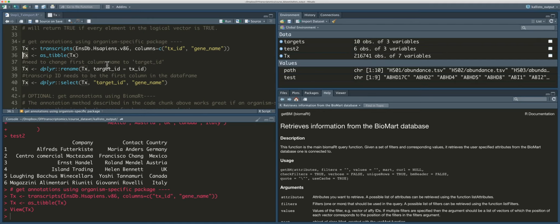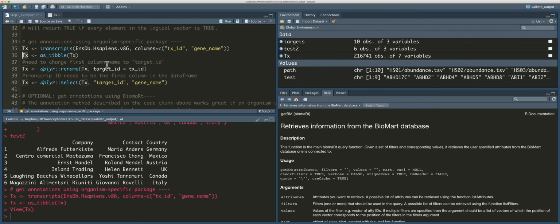I want to read my Kallisto data in, and I know that in order to do that, I would like the option to be able to collapse or map my transcript level gene expression data to gene level expression data. And if I'm going to do that, I need to have this one-to-one mapping of transcript IDs to gene symbols.